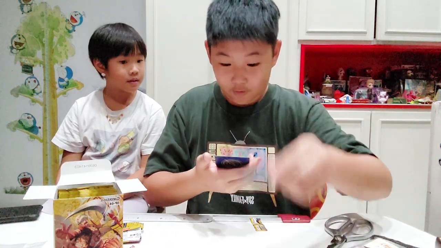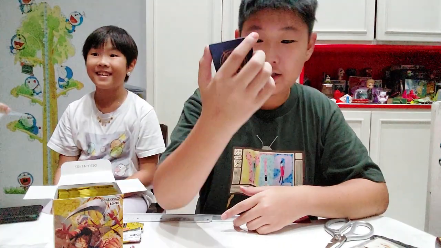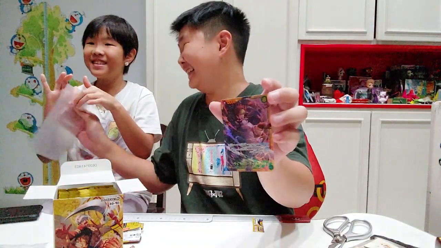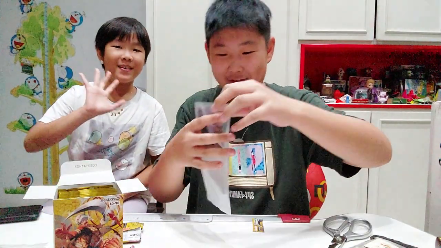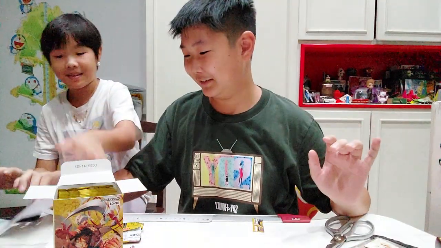1, 2, 3, 4. So, we got a secret rare. So first pack we already have a secret rare. Secret rare. So, yeah. Hello. So we're dropping it inside this plastic bag because we haven't come prepared at all.